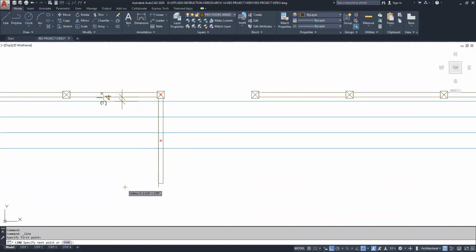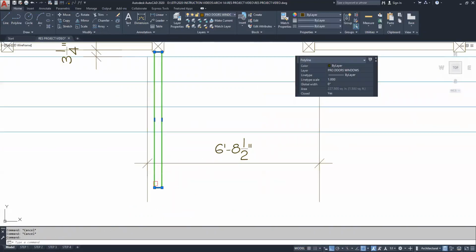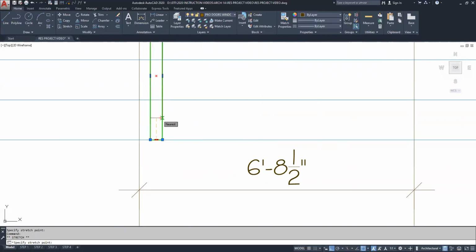So from the side of this railing, let's go over 3.25. And 6 foot 8.5 is the whole distance of the stairs. And going to end this 1 inch back from the front there.